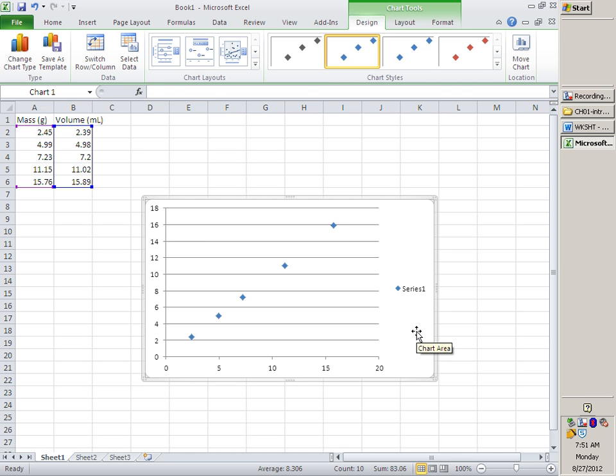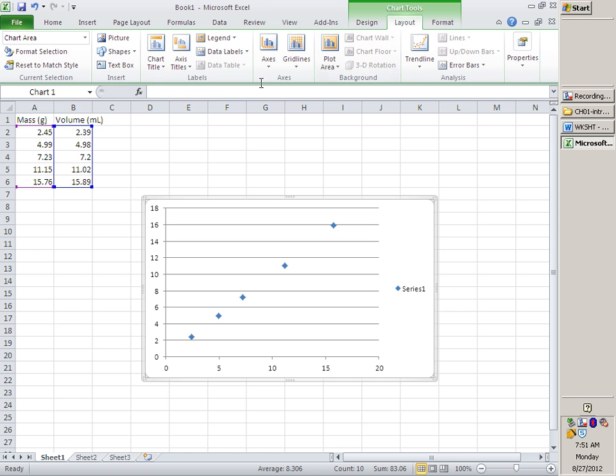Hopefully you're seeing a couple of things that you know are missing and that we're going to have to take care of as we go along. So come up here. Design is more about what shows up on the chart. There is going to be something under the Design tab that we are going to use in class, but I'm not going to show it to you in this video. Okay? Layout is the one that we're going to use the most.